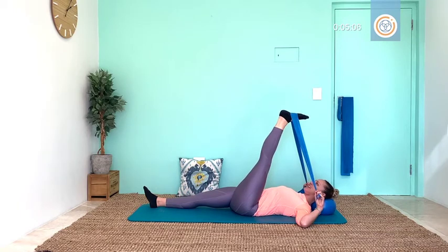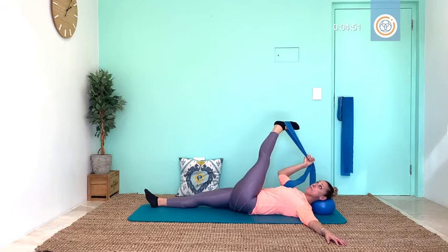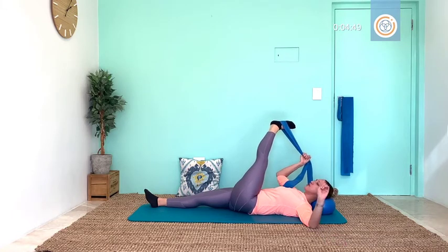Lengthening out behind the knee. Good, hold the band with your back hand. Taking foot across for your ITB and sciatic stretch. Keep pulling upwards. Be strict with yourself. I know this one's the one that we want to cheat.